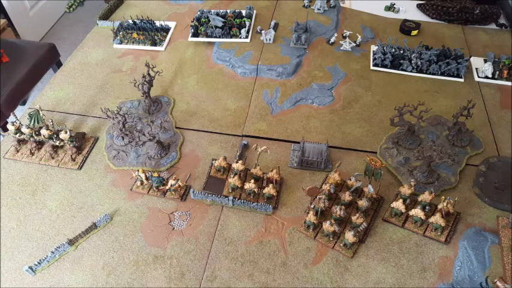I managed to roll for the first turn, and since he had War Machines I thought I might as well take it and advance up as much as I could. So on my left hand flank everyone just goes up. The Mournfang, I advanced them knowing that next turn the Night Goblins could trigger their Fanatics.